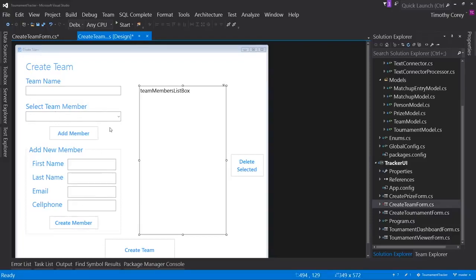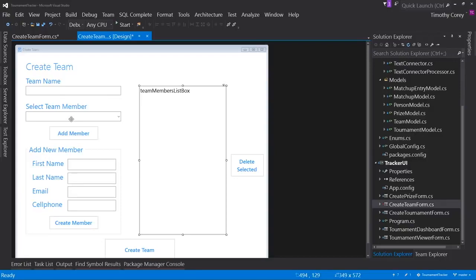One other thing to note is you might be thinking, well, I could limit this so that the second team I create doesn't have those team members available to it. So this combo box can get smaller and smaller. And you could probably, maybe, kind of. The problem with that is this create team form is not directly tied to a tournament.